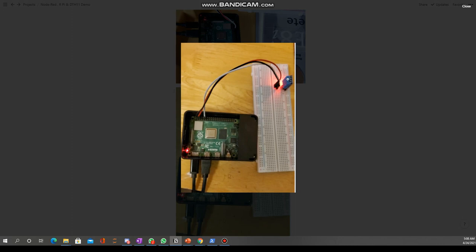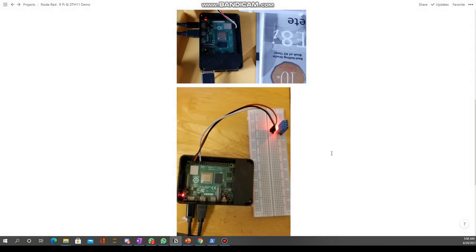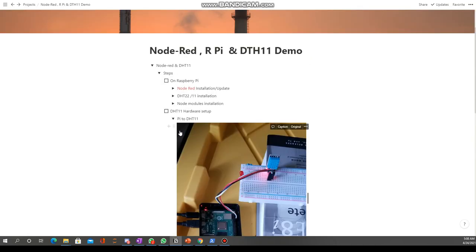This is the Raspberry Pi 2. This is the DHT11 sensor, an analog sensor, to get the temperature and collect it from there to the Raspberry Pi. I connected GPIO 18 in, so that's how you connect it. Once it is connected, our hardware setup is done.